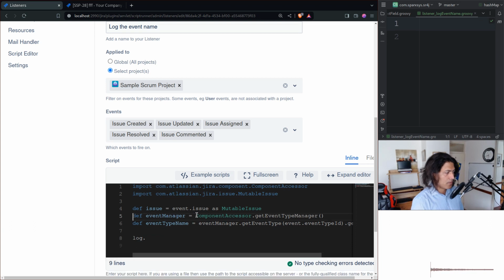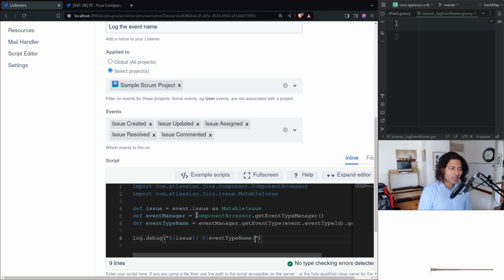Let us remove this log.warn, and let us do log.debug and issue, or maybe let us do $issue, and I'm basically trying to mix it with the string. Like I want to print something, so issue, and then I want to say the event name, event type name. So event type name, and that is it.